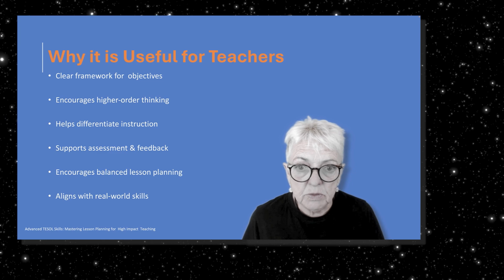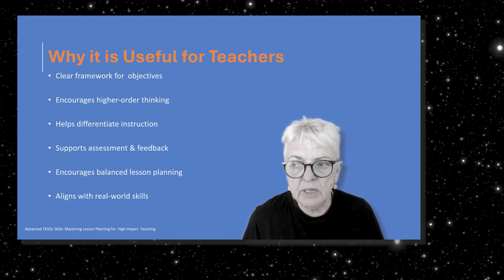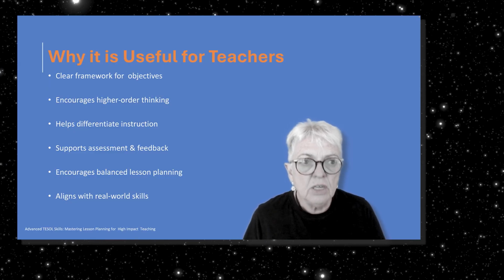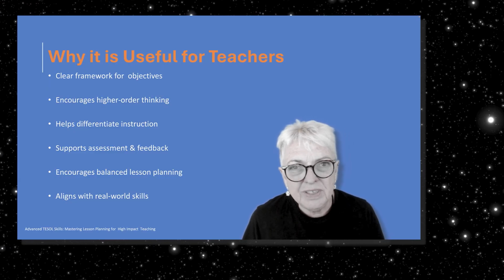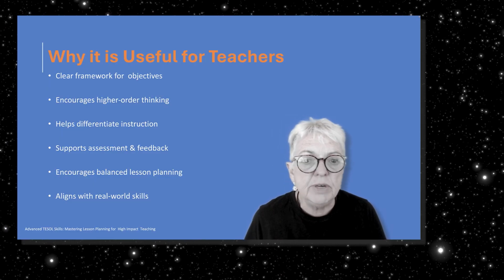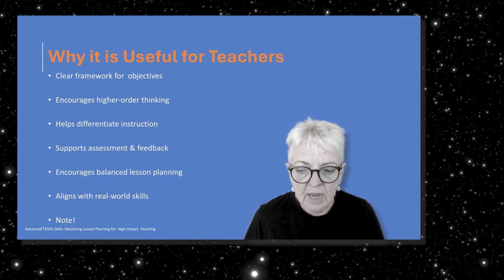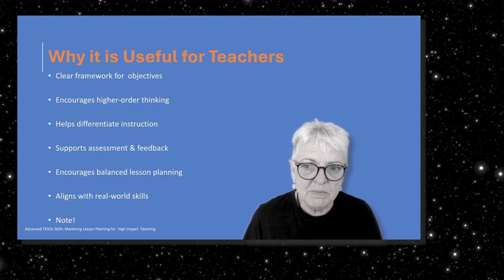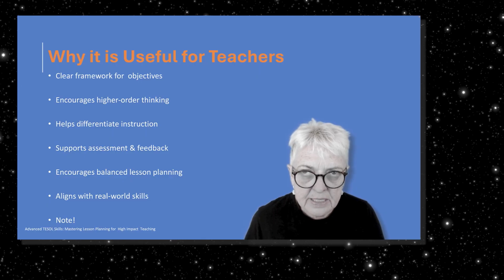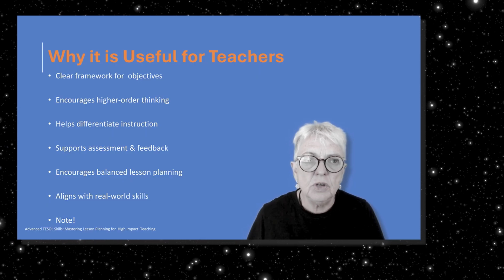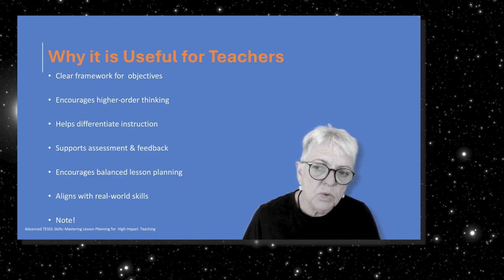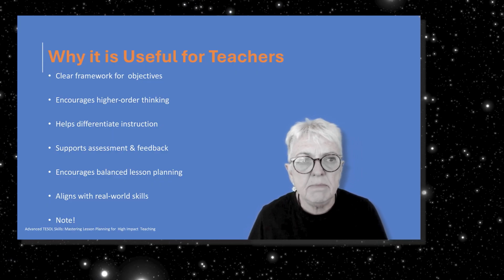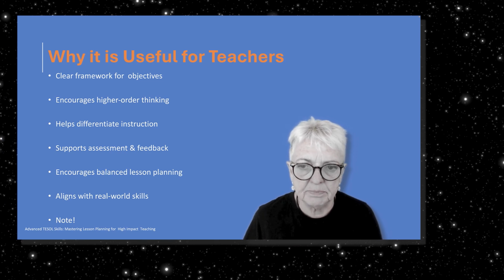It aligns with real world skills. In this day of increased AI, our students need skills for critical thinking, creativity. We really don't need an awful lot of memory skills these days. This is a note to self, but not everybody loves Bloom's taxonomy. It needs to be remembered that it's not a linear process, and that also at times there's not always just one thing happening in a task. There can be many different elements to a task.